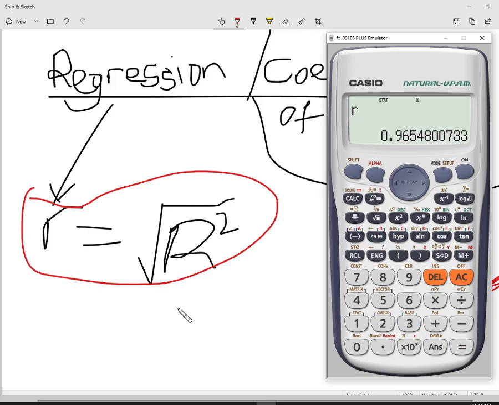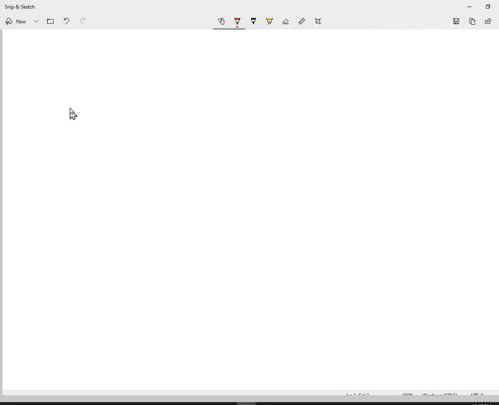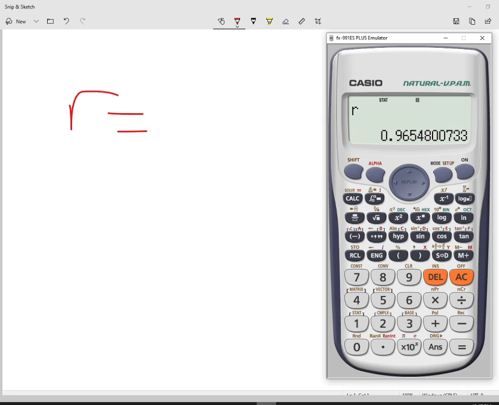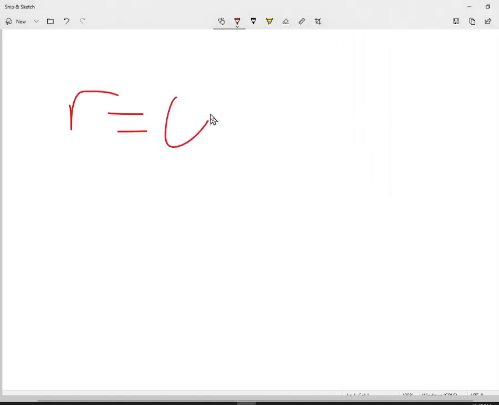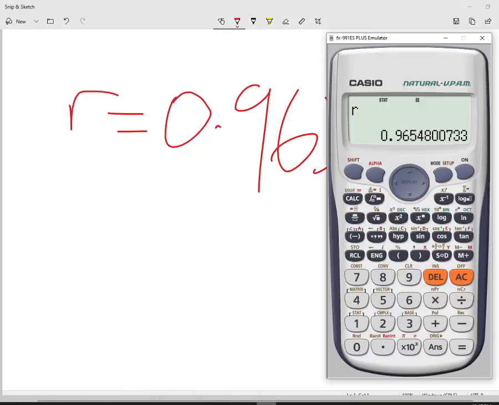If you press equal to, we have our regression to be 0.96555.